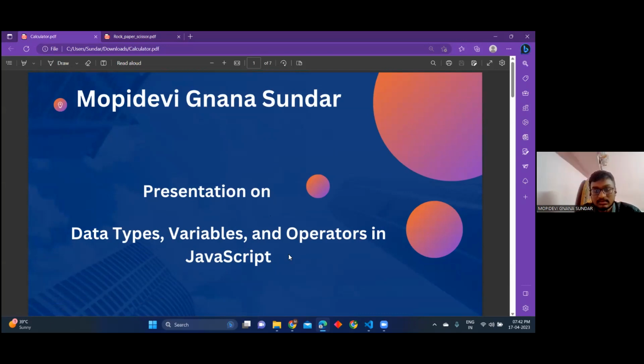Okay. Firstly, you can summarize all the information. You can see all the previous interns' presentations on the same topic as well. What they have done is they've summarized it. You can just give me 1 or 2 lines, like what is an operator, what is a variable, and all those things. And for the list of operators, variables or data types, you can just write their names and explain them yourselves instead of giving the whole lines.